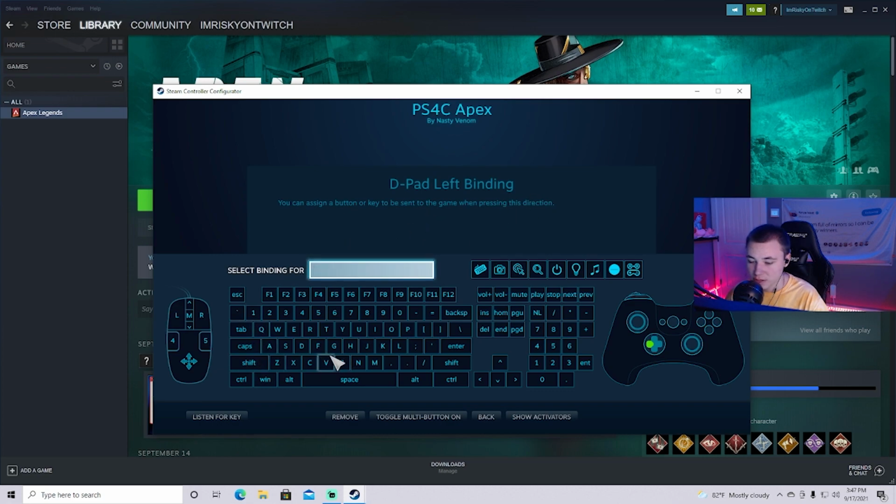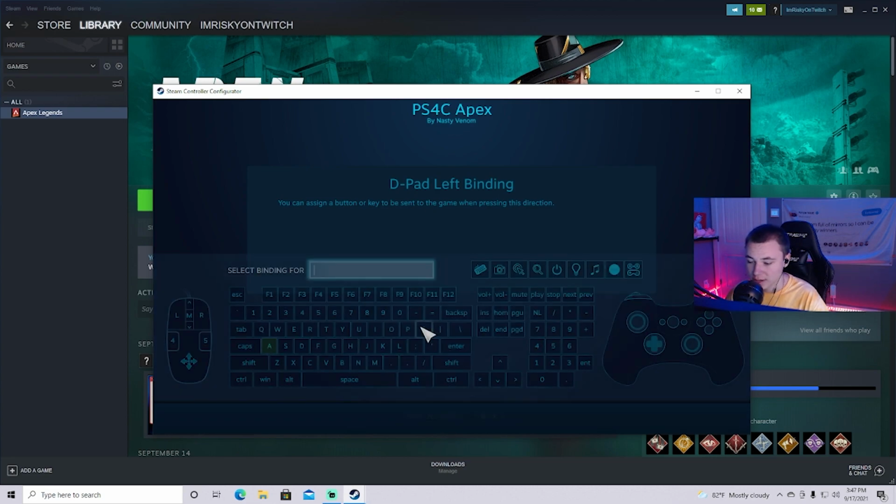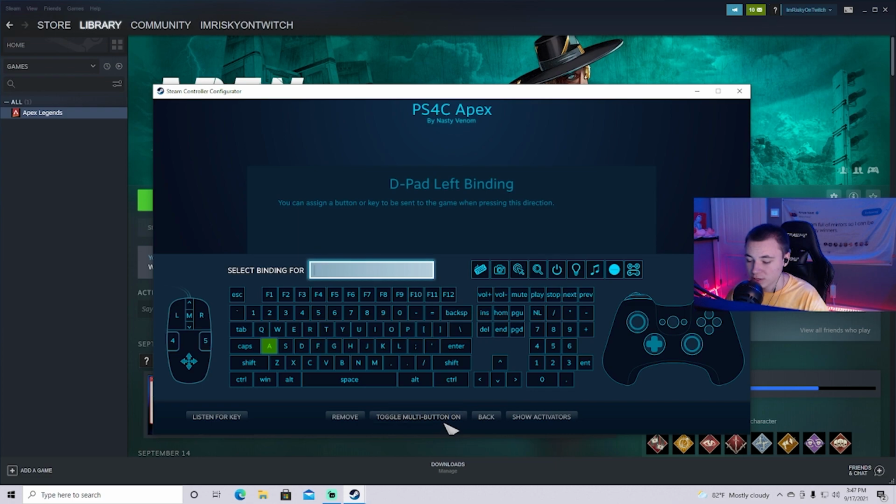The first thing you want to do is press A. It's going to kick you out at first, but then you just click it again. Then you want to turn toggle multi-button to off. See how it's off right there? Then you press W, and then you turn it back on.